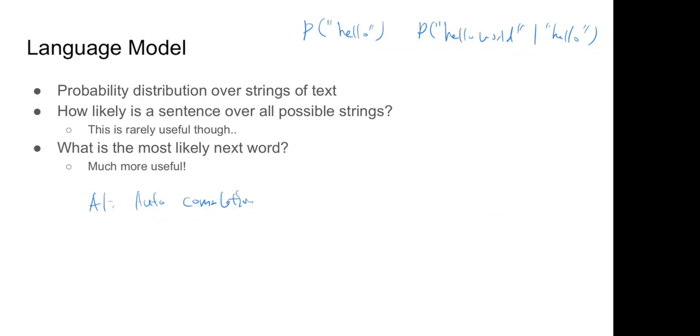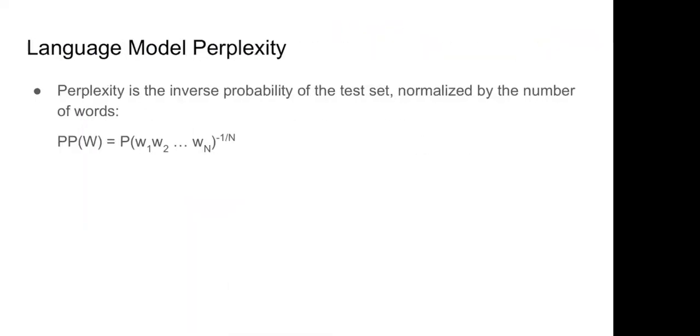So you should approach language models in this direction, because otherwise, if you think of this as things like machine translation or question answering, where there are certainly correct answers, then you are not going to get correct answers in most cases. You will get probable sentences or probable answers, but not correct answers. That's why how we evaluate language model accuracy is a bit different from QA or machine translation.